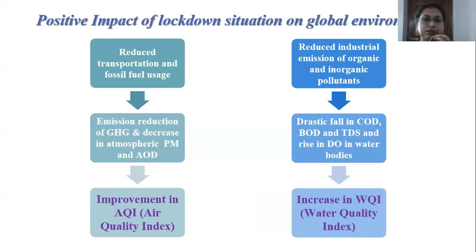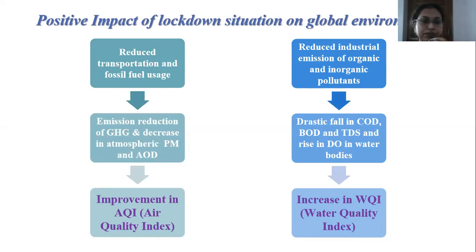Now, I am going to focus on both aspects of the environmental impact of the COVID-19 situation. There are positive impacts: due to the lockdown, all the transportation was blocked, which caused reduced fossil fuel consumption, which the world has perhaps faced only during the economic breakdown of 2008-2009, but not in the last maybe 100 years.